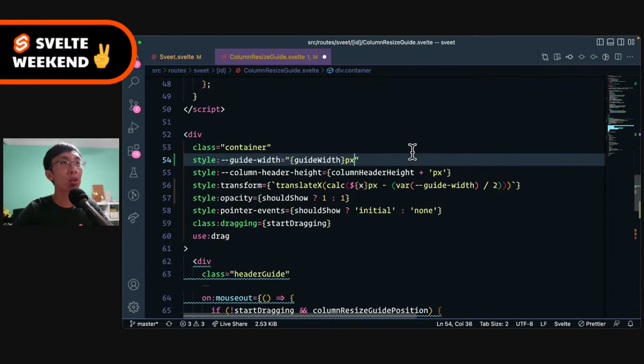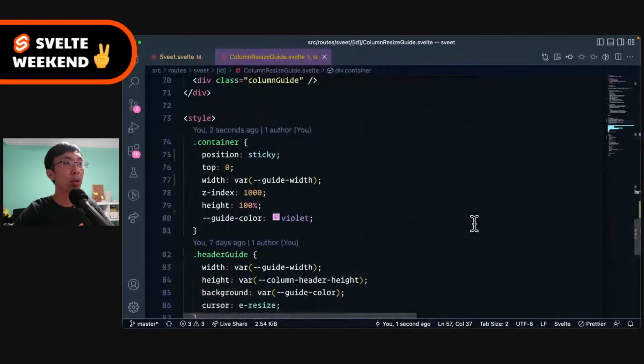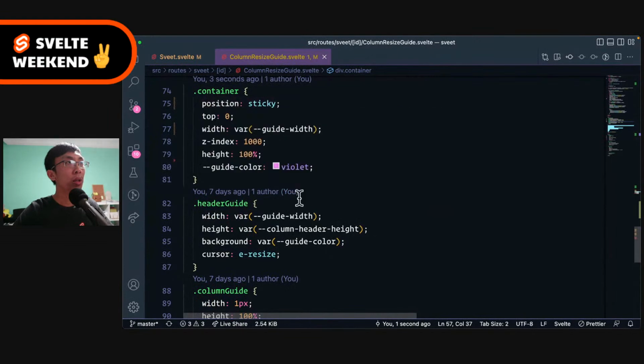Either way works. So now in our translate, we can pass in this minus guide width divided by 2. Let me bracket it up. But even without brackets, the priority of calculation is always division before subtraction, so it doesn't really matter. Anyway, we pass it in like this, and let's save this, and let me look through again.